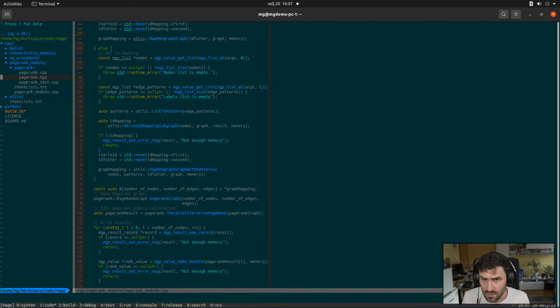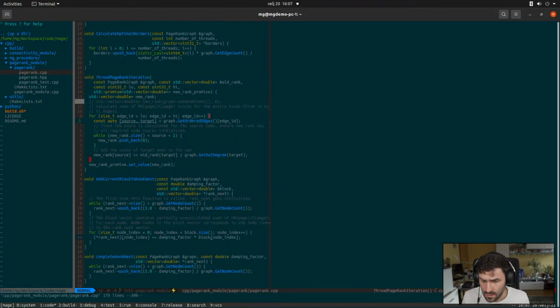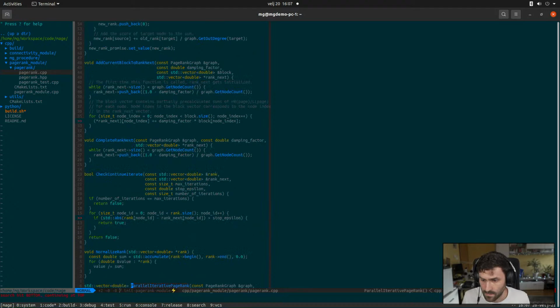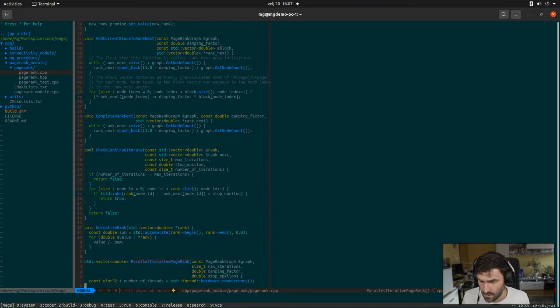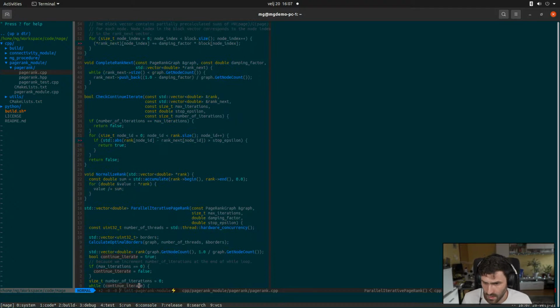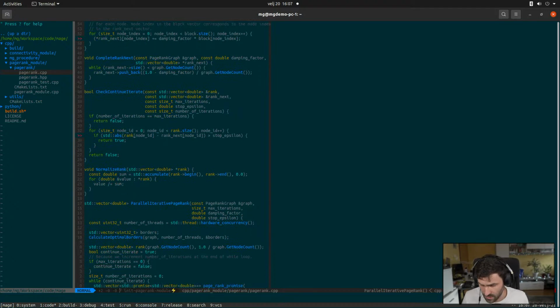The most important stuff is here, if we go to parallel PageRank. Here we have the actual implementation.